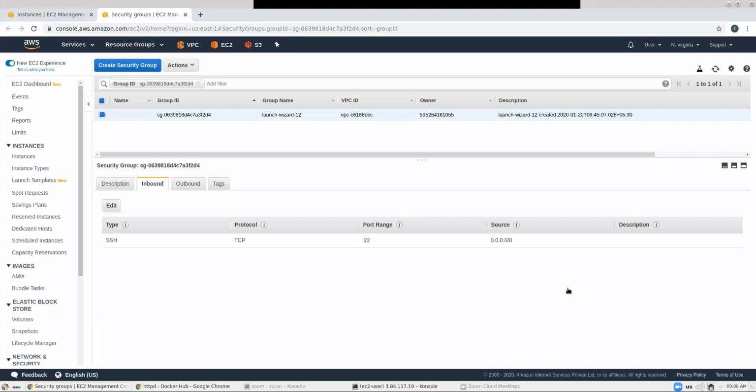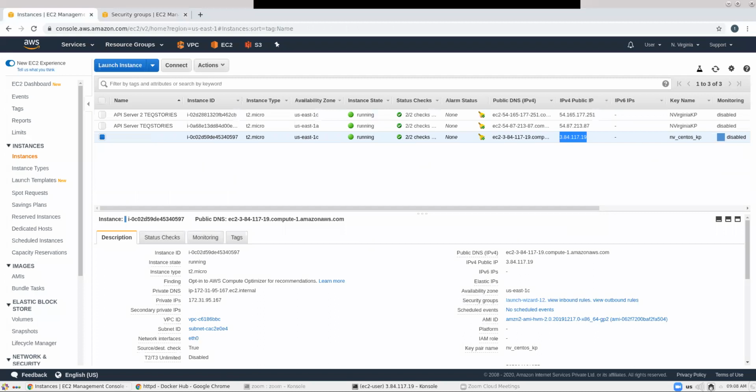Let me take the IP address, copy it, go to the incognito window, paste it, and hit it. This is the typical message that comes when you have an httpd container. It says it works. It is working, right? So our HTTP server container will always run on port number 80 only, but we mapped port number 80 over here to port number 80 over there.